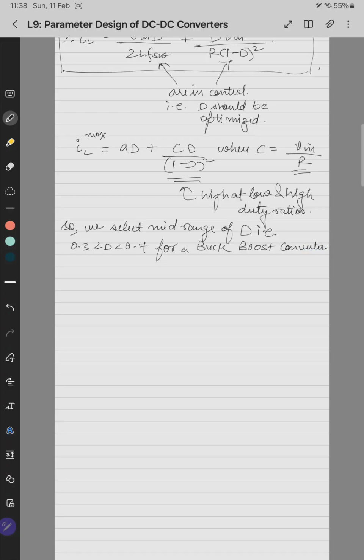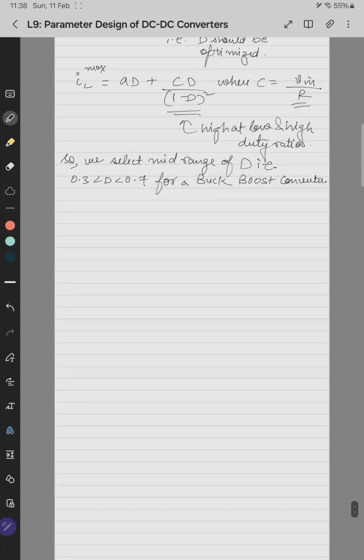As I explained to you in the previous classes what should be the range of operation of the converters, I had just said orally that for buck it is high duty ratio range, for boost it is low duty ratio range, and for buck boost it is mid range. But why it is so, that I have derived in today's class. So to conclude today's class, we'll just write a comparison table.